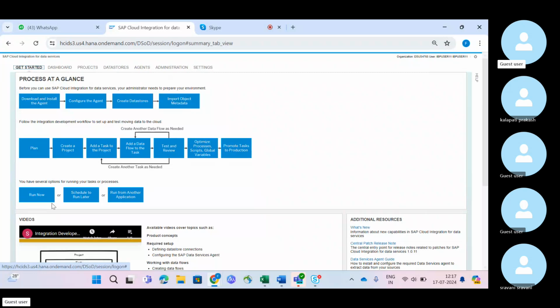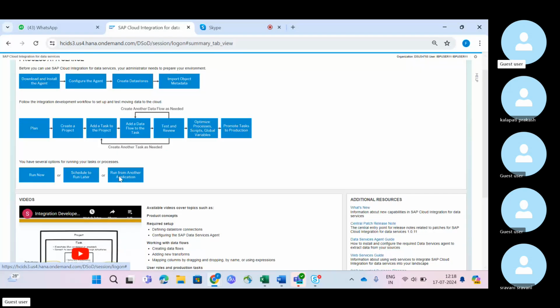We have several options to run the task. One is a single run, you can run it manually. Other one is you can schedule it in CPIDS. Third one is third party schedulers. If we have IBP, in IBP we can create an application job, so that whenever that application job runs, this task gets triggered. The fourth option is other applications like Redwood. Redwood is a job scheduling app, so from that as well we can schedule this task.